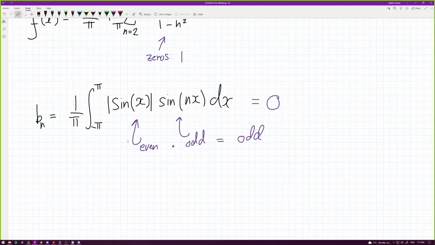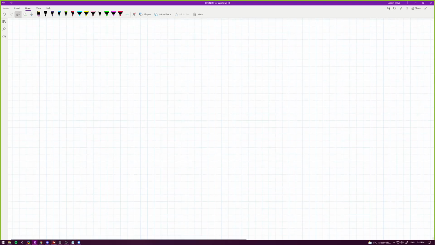Can you skip bn if the bounds are 0 to pi? So we will deal with 0 to pi. No, it does matter what you choose if you're doing 0 to pi. I guess you can, but it depends on what the question asks you. So we'll do that. In fact, that might be the next question.